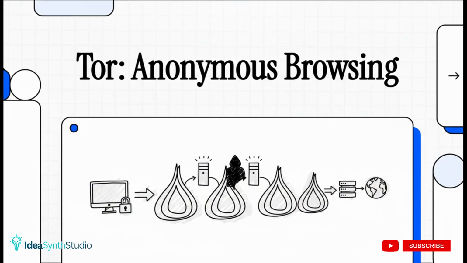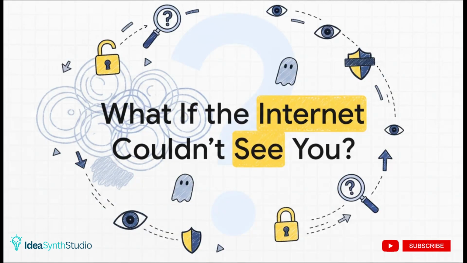Have you ever wondered if it's possible to use the internet without someone constantly looking over your shoulder? Well, today we're going to dive into a technology that promises just that. It's called Tor. I mean, really think about that for a second. What if every single search, every click, every message you sent was actually truly private? Because let's be honest, right now, it's really not.